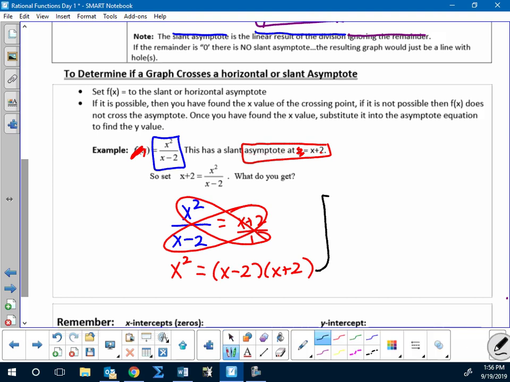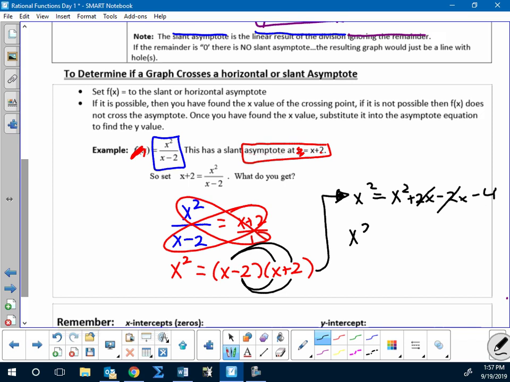And I'm going to go up here. I love this problem. This is fantastic. Okay, so I'm going to copy my x squared equals. Then x times x gives me x squared. X times 2 is 2x. Now that I distributed up, I'm going to distribute down. Negative 2x, negative 4. Something amazing happens. Those cancel. Woohoo, that's great.